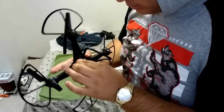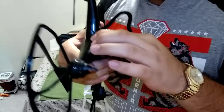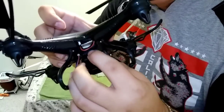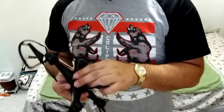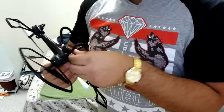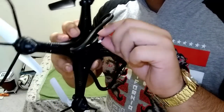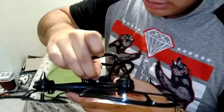Let me see. What you've got to do is push it back to open it — push it back and lift up — and here will be the battery. Putting in the battery is actually very simple, but taking it out is very difficult. You're afraid you'll rip off the cable, but to be able to take it out, you've got to pull here. This is connected to the camera. This one is very simple to take off.